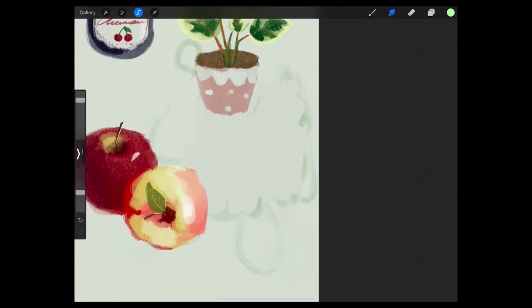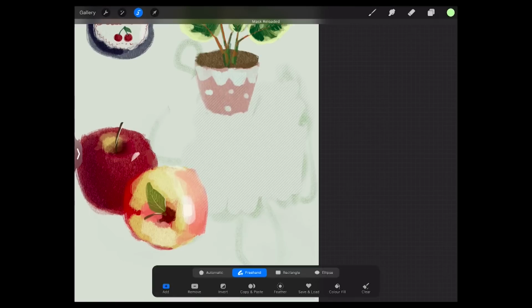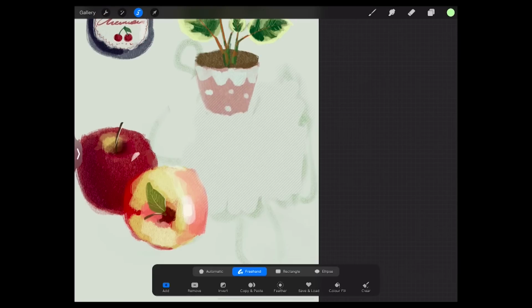So this is really useful if you have some areas that you want to change and you don't need any clipping mask or just mask or any of the tools that we covered before, you can use your selections.